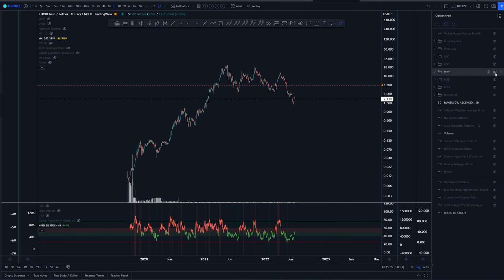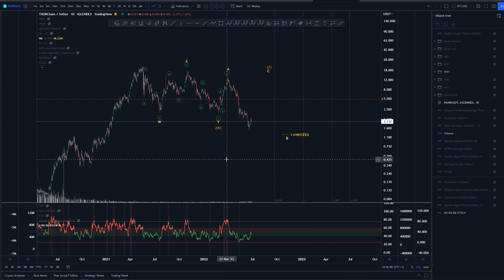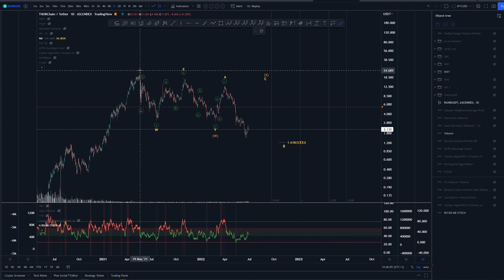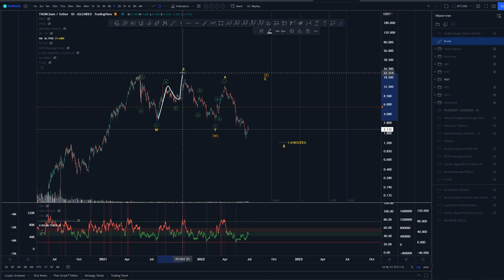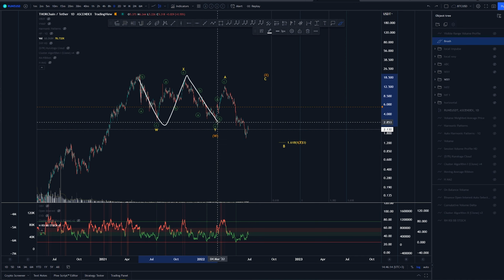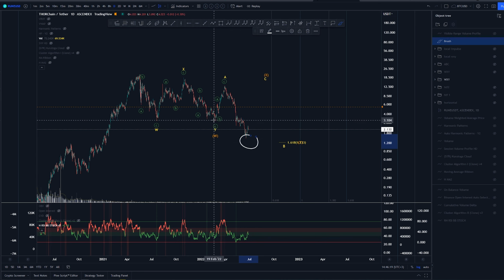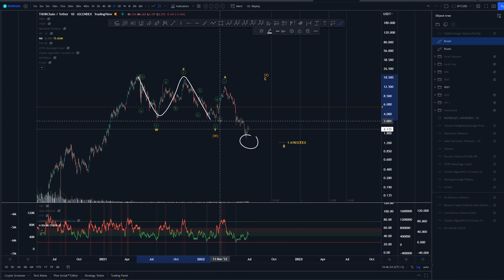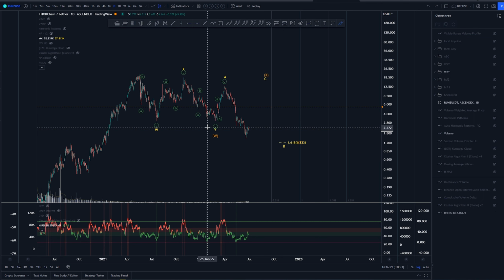Now in here we have quite a few different variations of these structures, as we have quite a few three-way patterns here as well. I'm saying in this scenario we have this as an A, B and C, ABC and ABC. This would complete this larger WXY into wave W. Again, we have taken already the lows of this W here, and I don't really like this idea overall, as we did not really take out the previous lows of the W here with the wave Y in minor.